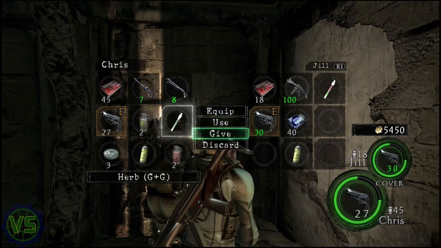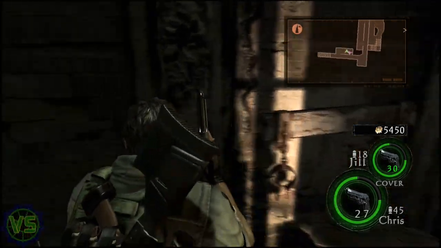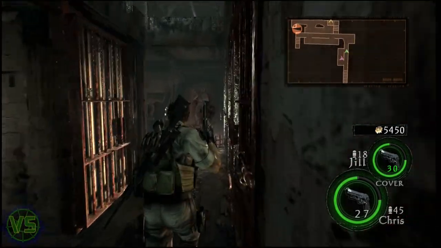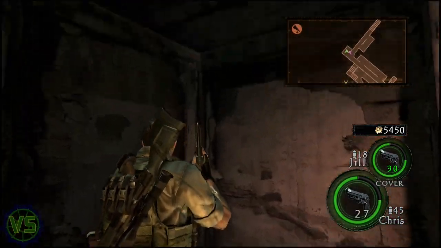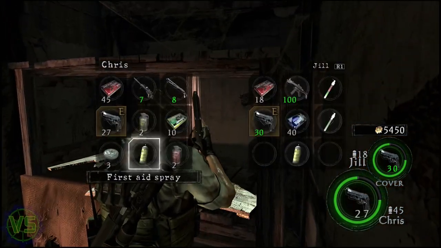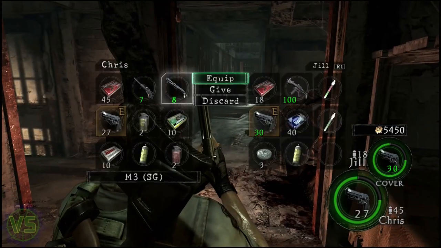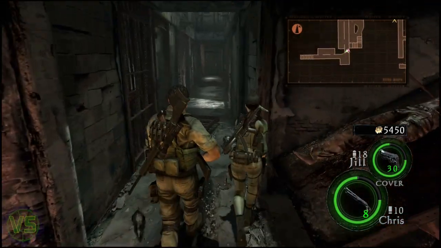I don't need two heals. You bailed me out back there. Did I now? Investigate. Pretty decomposed. Hello? Hello? Oh, God, why was there so much? Well, you can have them. I want a rifle. Ammo. Because I have the rifle. Can I move this? I want to move this. Oh, whatever.